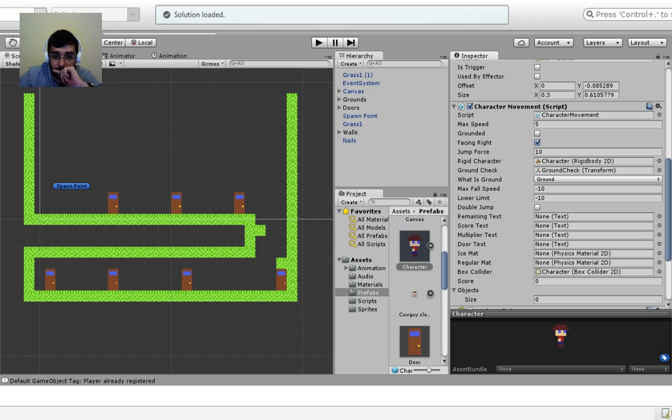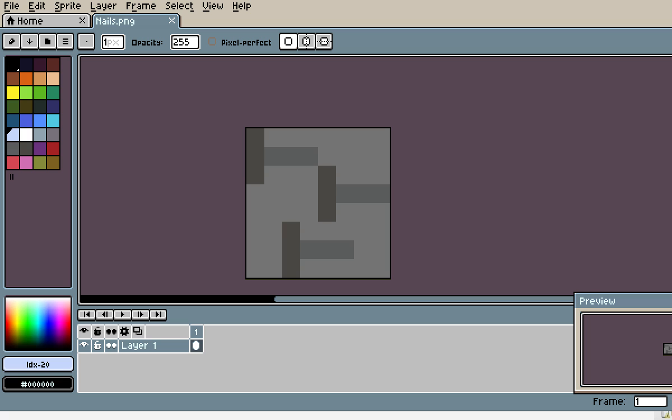So, I'll just go into a sprite real quick, and I'm going to create three levels so that you can upgrade the nails. Let's see, new, okay. So, this will be level one of the nail gun. This will be level two, and that will be level three. Sounds good, right? So at first you only shoot one nail, at second you shoot two nails, and at three you shoot three nails. Yeah.